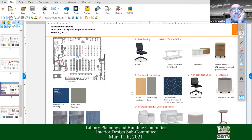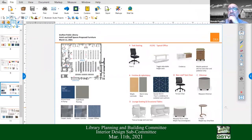Item D, in this corner, in the center area here, and then over at the ramp, we have the teacup, lounge chair, and love seat. So we have them here, and then in the middle here, and then two along the glass.